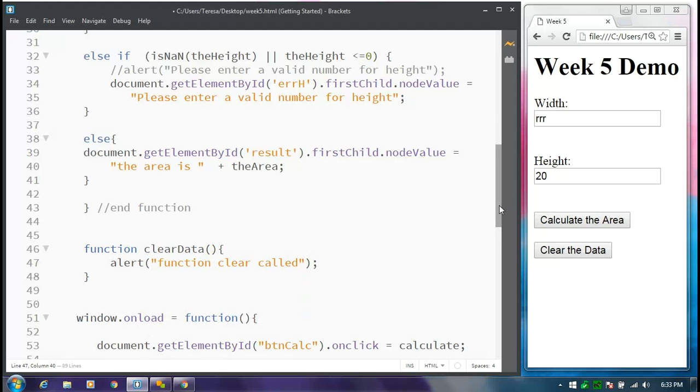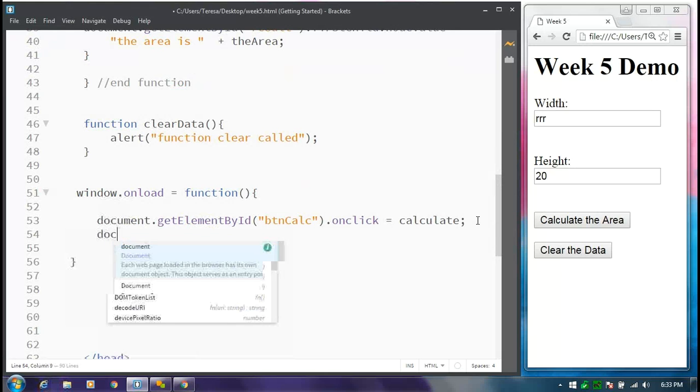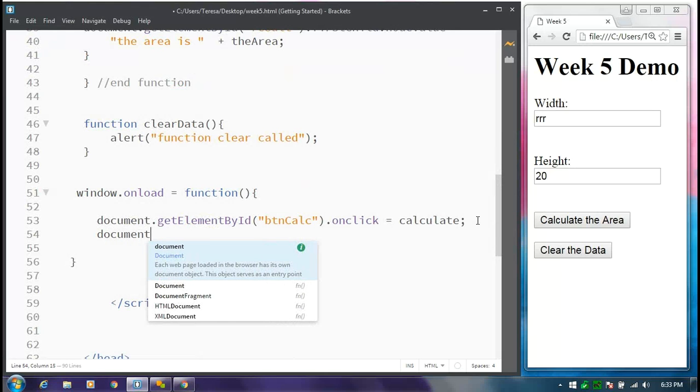And now we need the event handler to be set up here in our onload statement. Remember, anytime we want the user to do something, and that something is usually clicking on something, the browser needs to have that essentially in memory so it knows what to do with it. Like I said, we're clicking all the time. All right, and nothing happens because we didn't set anything up to happen.